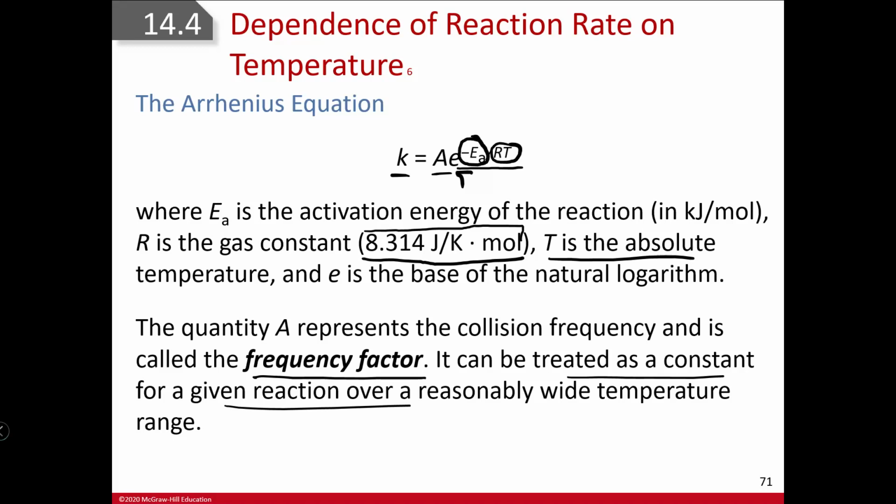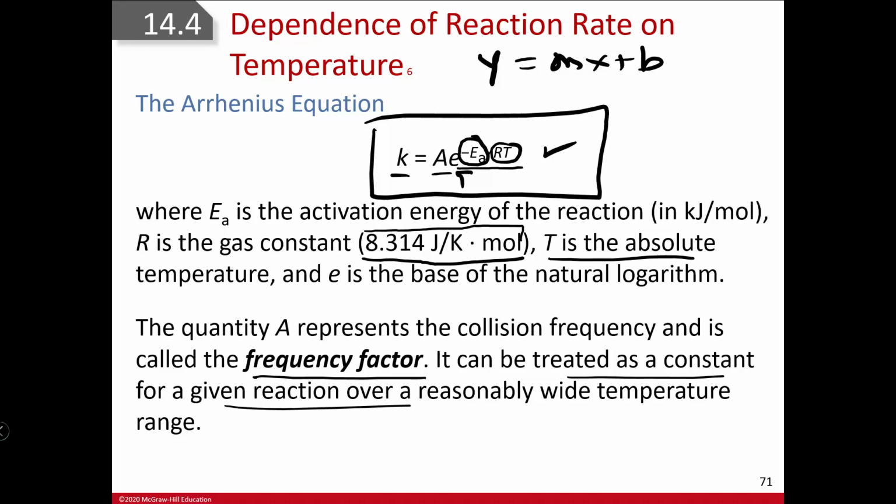So know this equation, and then here's the thing I want you to do before you go to the next slide. Break that down into a line equation. So you know a line equation is y equals mx plus b. We just saw it in the last section. I want you to convert this algebraic equation into a line equation. See if you can do that.